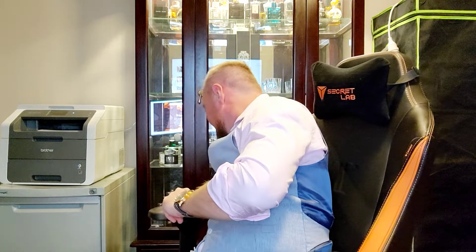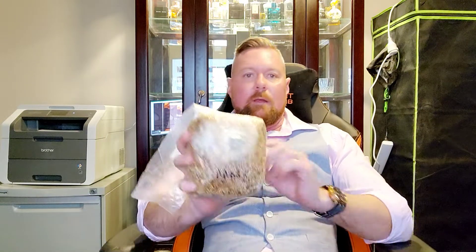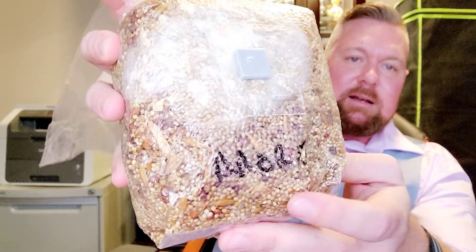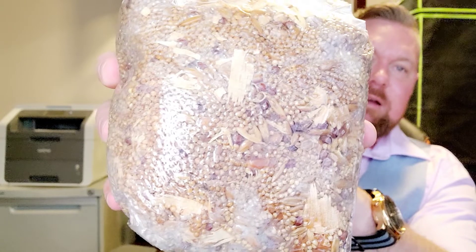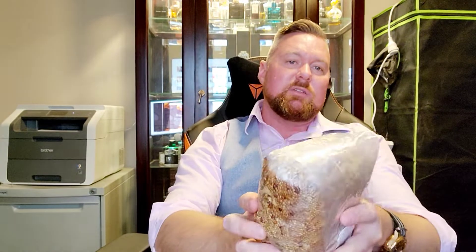I also went the more adventurous route where I made my own grain spawn bags. I went and got fresh grains, cooked them, dried them, pressure cooked them to make sure there are no contaminants, put them in a bag, and sealed it. Here's another morel bag — a couple of weeks earlier than the others so it hasn't colonized to the same extent. I've got oats, smaller seeds, and wood shavings in there to help colonization. It has started to colonize and doesn't look infected, though it is quite cold in the drawer where these are stored, which may be slowing things down.